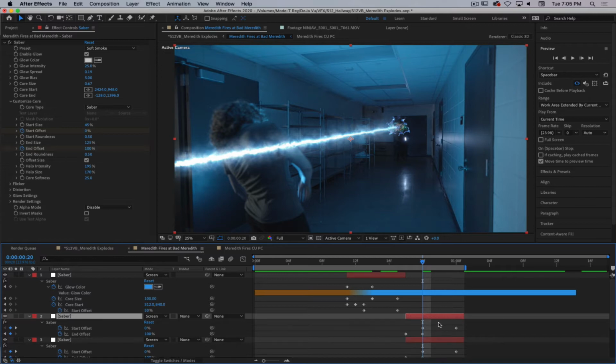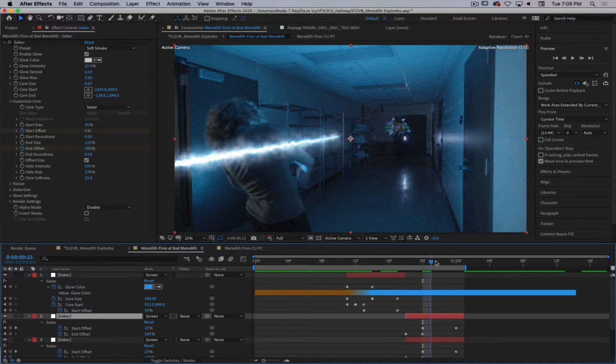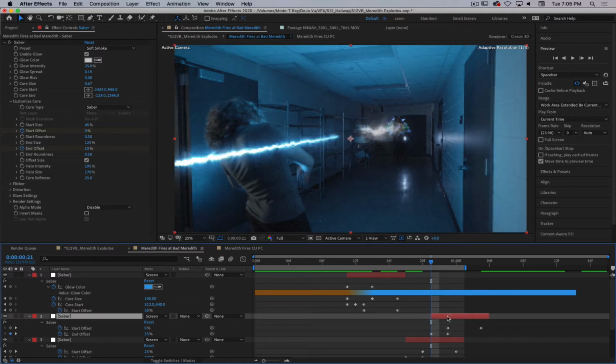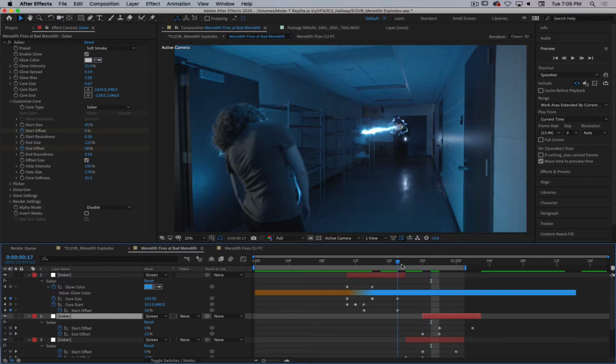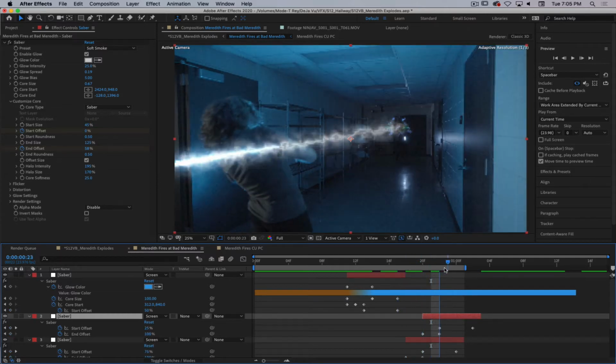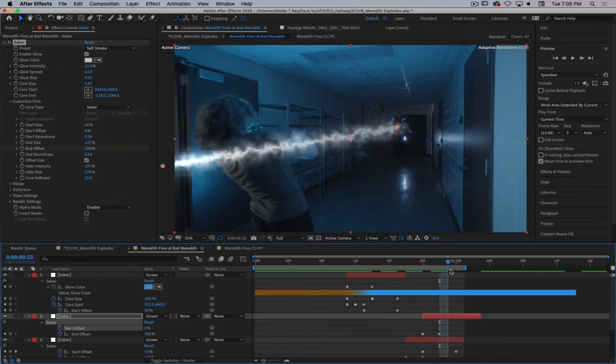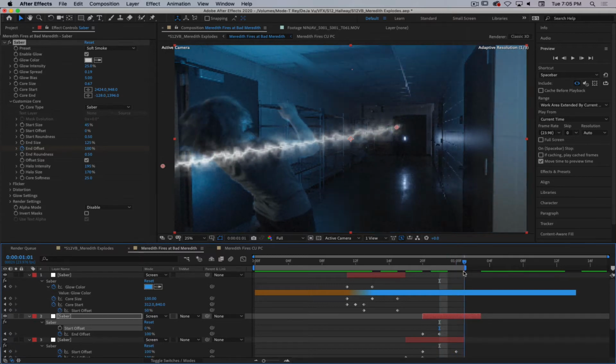I'm going to take this layer that we made with the smoke, and offset it a little bit, so you see the thing come and then it's like a trail of smoke following it. The thing I want to be different here is I don't want the start offset to change. So I'm going to delete the keyframes for the start offset so that this comes on the screen and just stays there for a few frames.